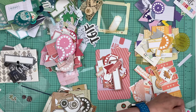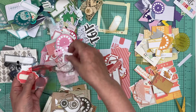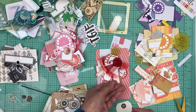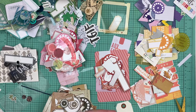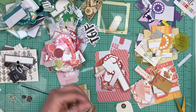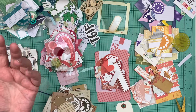So, it'll be between 3 and 5, I would imagine. I kind of did an average. Every time I'm making page kits, I see how long it takes me, and I've noticed that it's about 10 minutes to add the pattern papers together, between 10 and 15 minutes. And it's the same amount of time for the embellishments. So if that's the case, then I'm thinking it'll probably be about 3. I'll do 3 page kits per video, and then one of them I'll do 4.